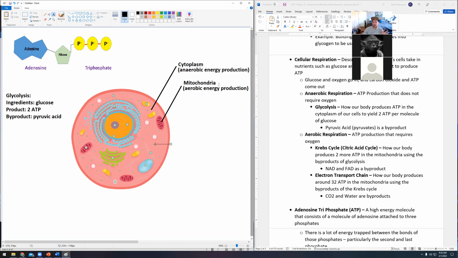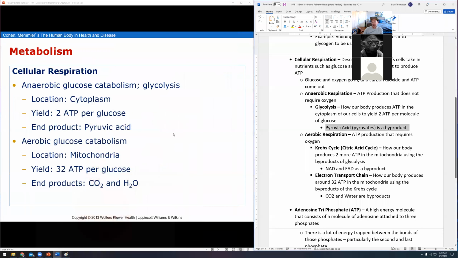Why is the mitochondria the real powerhouse of the cell? Why not glycolysis? Glycolysis spits out energy really rapidly, so isn't that the best version of energy production? It kind of depends. Unfortunately, the problem with glycolysis is you have all these byproducts, and those byproducts leave us exhausted. They start to build up, and eventually they kind of gum up the works. There's just too much acid to keep going.